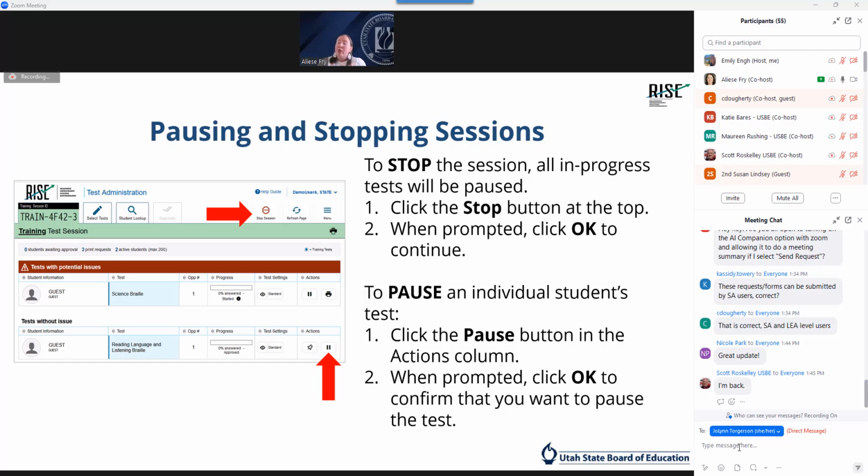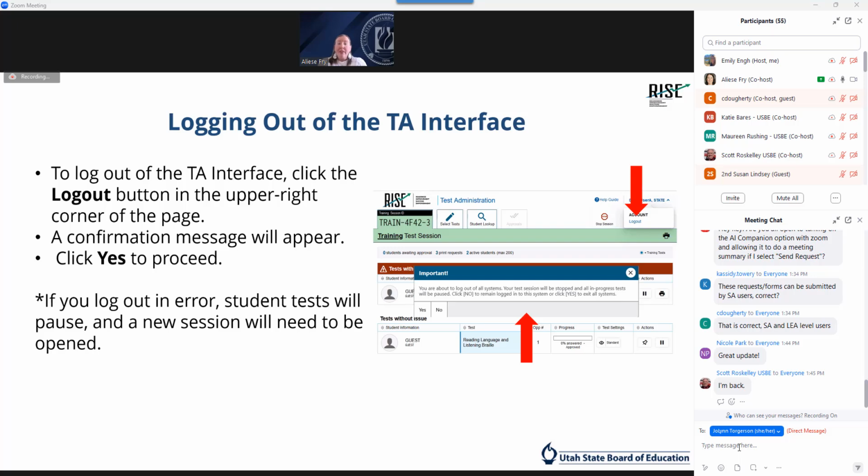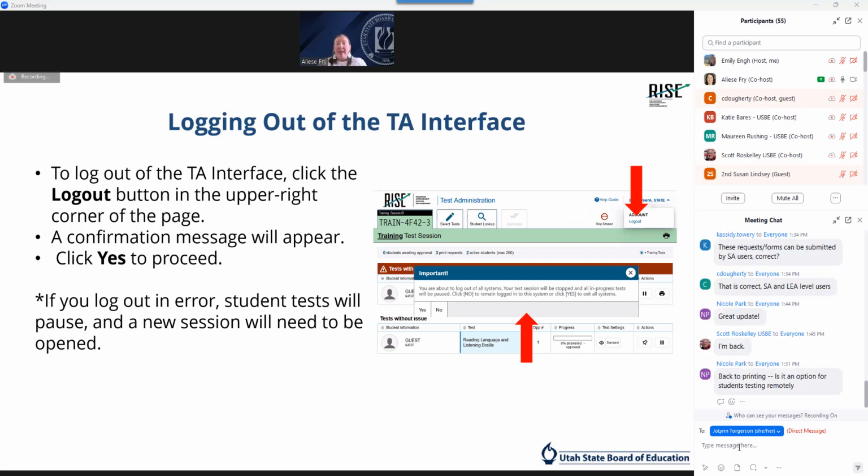A pop-up message is going to appear requesting verification to end the session, and it's going to log the students out. When prompted, just click OK. If you forgot to log out before leaving the testing session as well, the session is going to automatically close after 20 minutes of inactivity on both the student computers as well as the test administration computer. So you would then need to create a new session and provide the new session ID to students in order to resume.